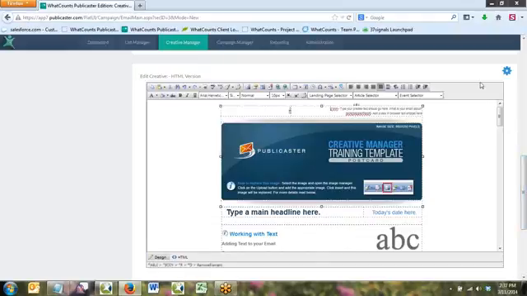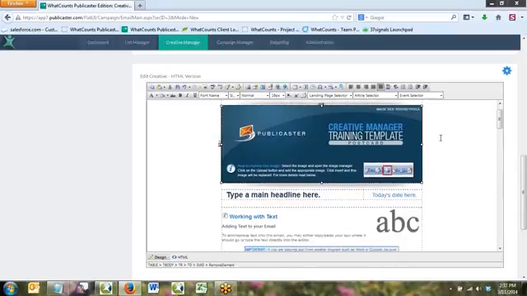Now, you'll notice here, this is actually a template out of the Template Manager in Publicaster, and I just copied and pasted the raw code from it into here. And it's a great training template to walk you through a lot of these icons up here on the WYSIWYG editor. The what-you-see-is-what-you-get editor. We don't have time to go through all of those, but the two things that we have to have in each email newsletter that's deployed out of Publicaster, we're going to talk about.